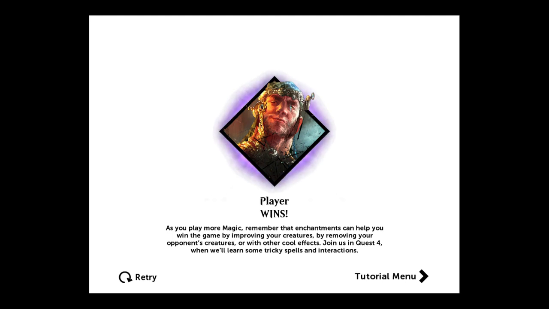As you play more Magic, remember that enchantments can help you win the game, either by improving your creatures, removing your opponent's creatures, or other cool effects. In Quest 4, we'll learn some tricky spells and interactions.